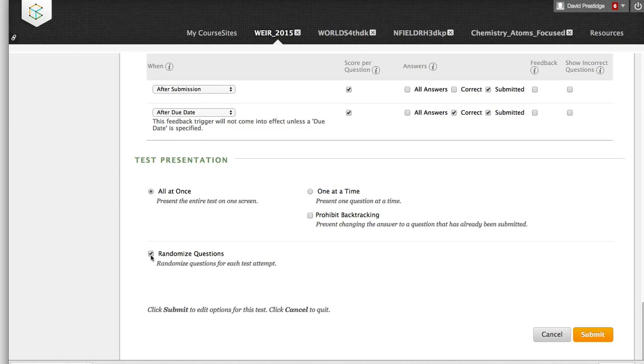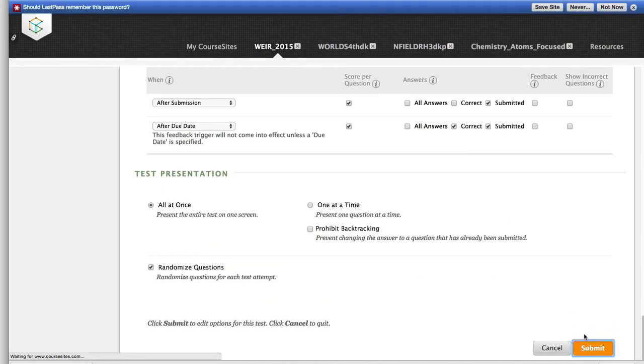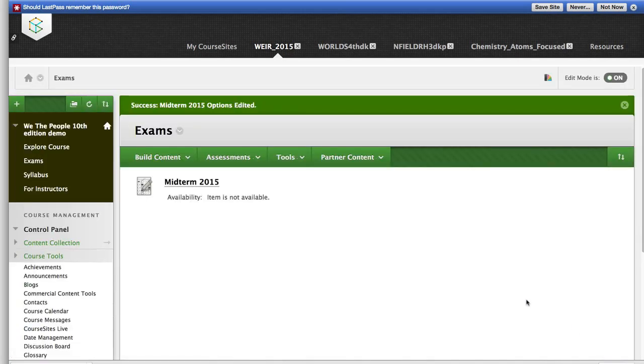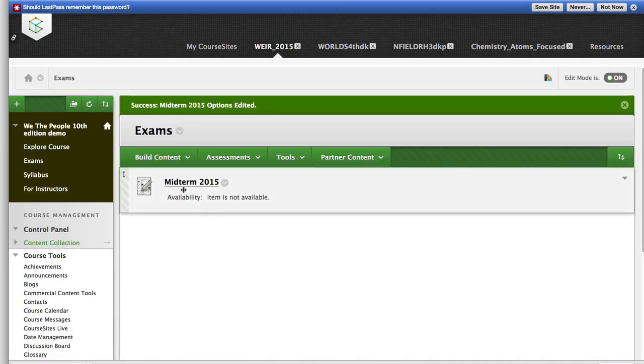We've made it difficult, not impossible, but difficult, using some of the powerful deployment features of Blackboard. This is truly what Blackboard and other LMSs excel at. I'll now click the Submit button, and that test will then be deployed at the appropriate hour and minute that I selected in the previous screen.